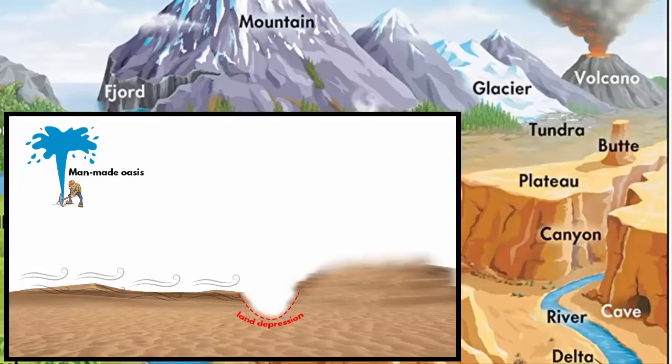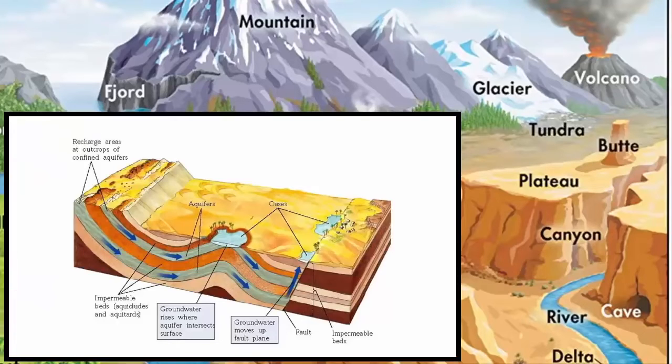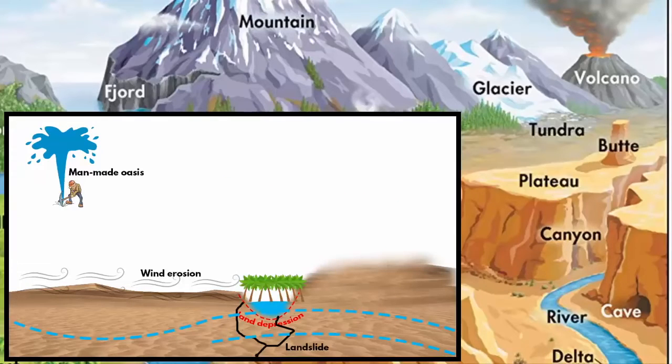And when it occurs naturally, due to wind blowing, erosion or any kind of landslide which creates a fault, that allows the water from the ground to reach the surface. If you look at this picture, you will see that the groundwater rises due to change in land elevation. If the groundwater is closer to the surface, then oases are easier to form due to natural reasons like strong wind blowing, erosion, landslide, etc. Because all it requires is to breach the upper thin layer of the ground that covers the layer that has water. Once it's done, the water comes out on the surface, and that is how an oasis is formed.